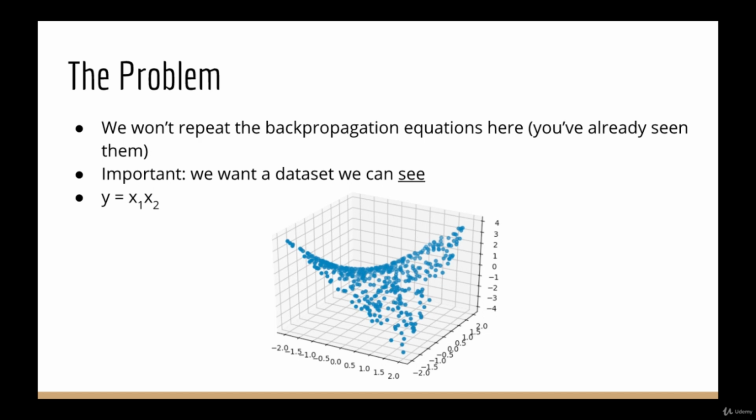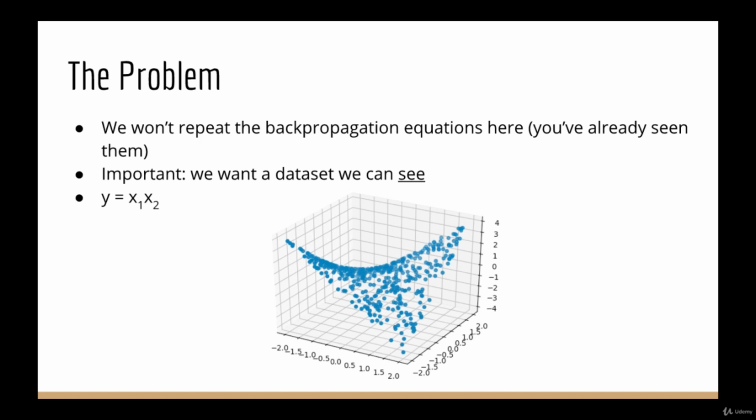Now, since you've already seen the update equations for a one hidden layer neural network for regression, we're not going to repeat them here. What I'm going to do is show you the data set we're going to use, and then we'll look at the code to fit to this data set. Just like many of our other examples, what's very important about this example is that you can see it. So it's nice to consider 100-dimensional data sets, but of course you can't picture those because you can't see in 100 dimensions. So for this example, we're doing regression on a curve that you can see, which is important.